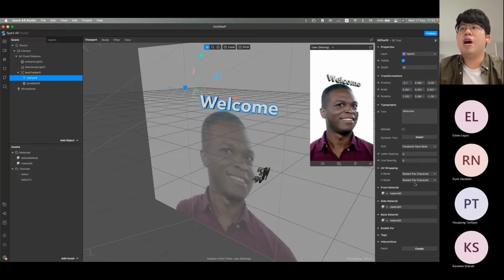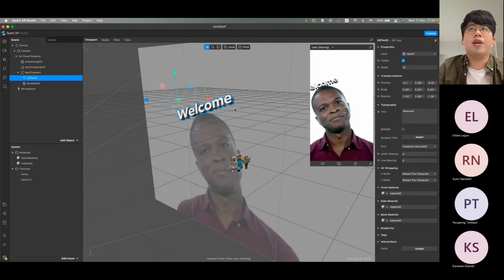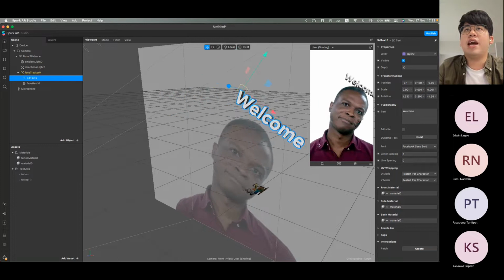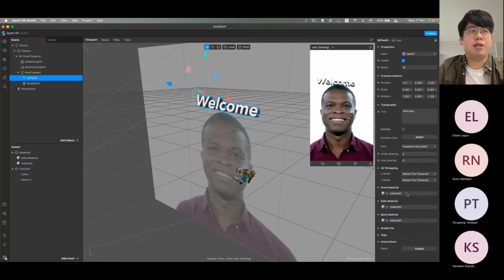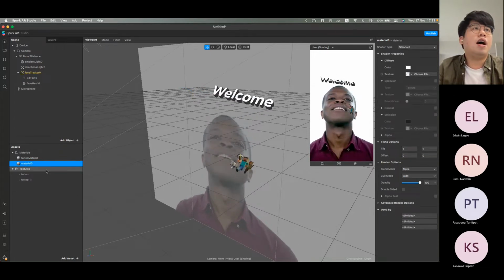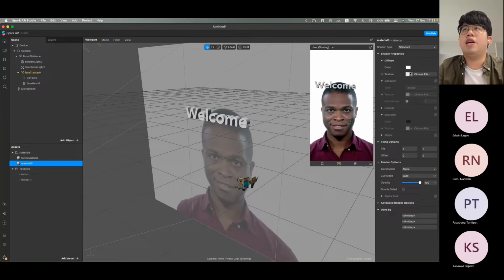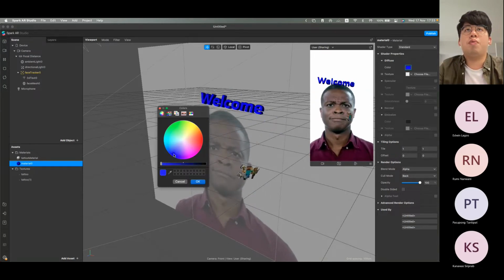All right, so talking about changing the color of the text. One thing that you can do is add another material. So this is material 0. We see that, and I'm going to change this color to blue.